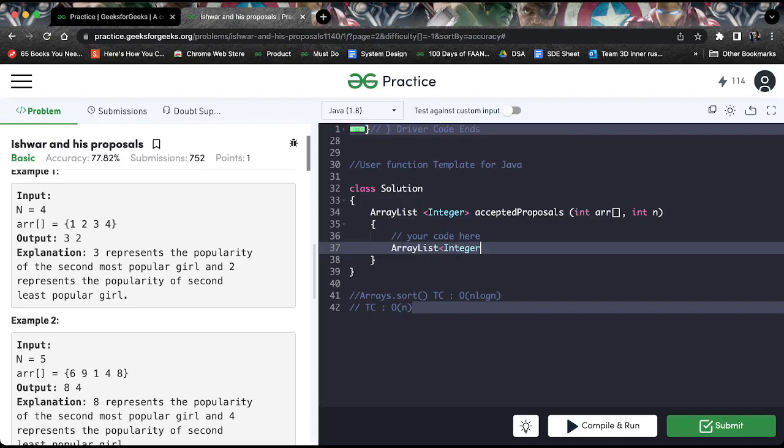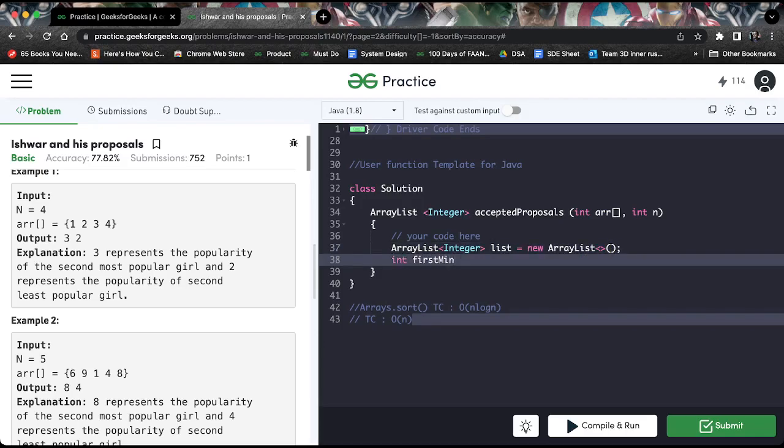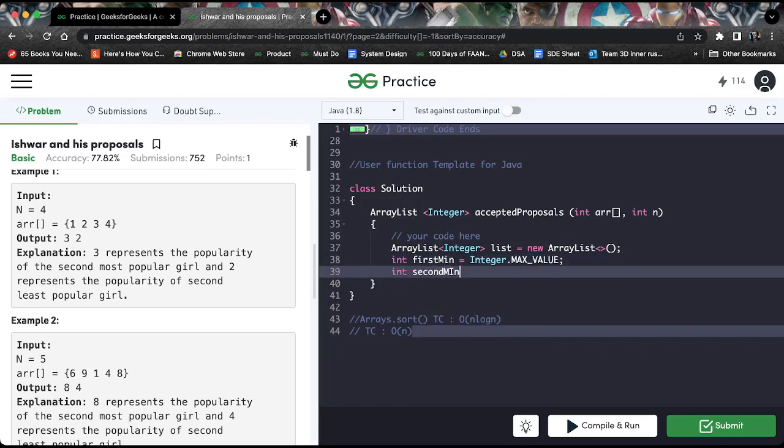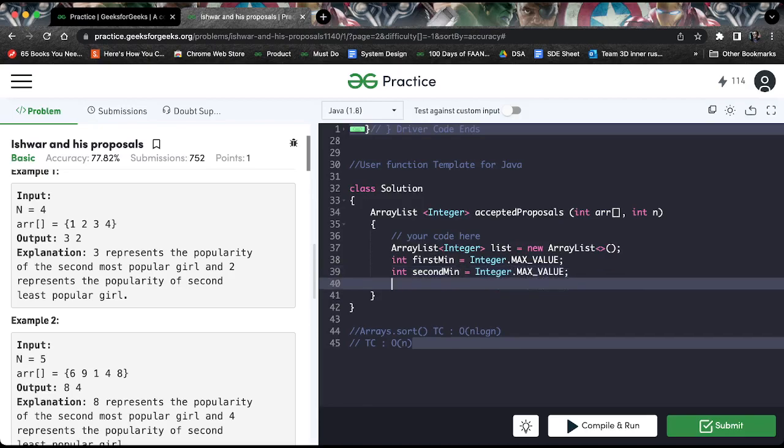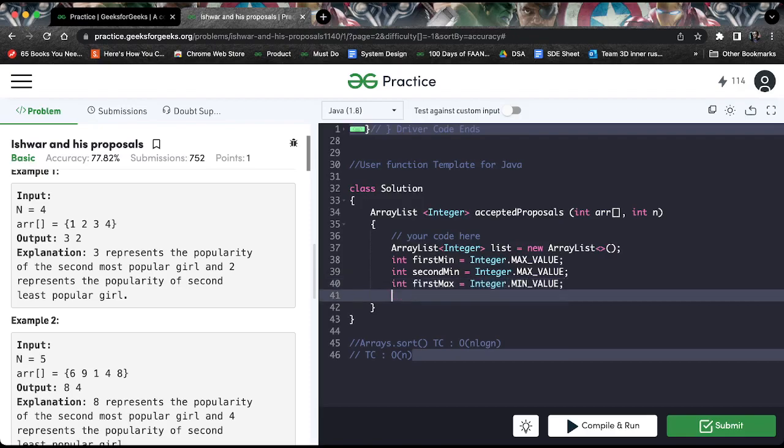So first we'll define an array list. Then we'll define the first min as Integer.MAX_VALUE, second min will be Integer.MAX_VALUE, then the first max will be Integer.MIN_VALUE, and second max will be Integer.MIN_VALUE.